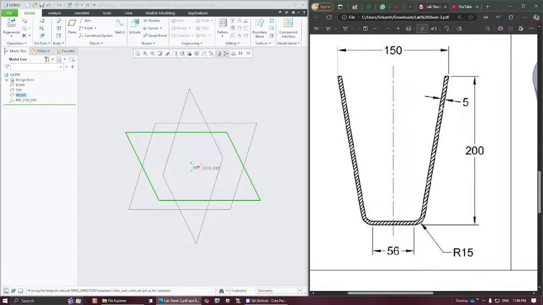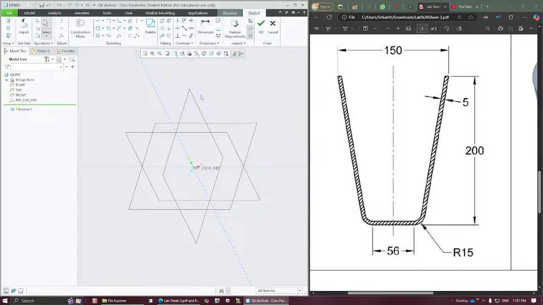So there are two ways to create it. One way is to, of course, draw this entire cross section on one side of the axis, and in a single revolve you will get the entire shape that you want. The second way is to create it as a solid, and then use an option available here called the shell command to remove material, leaving a particular thickness of your choice. So I'll use the second method first, using the shell command.